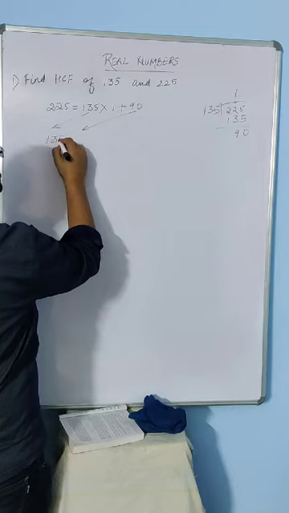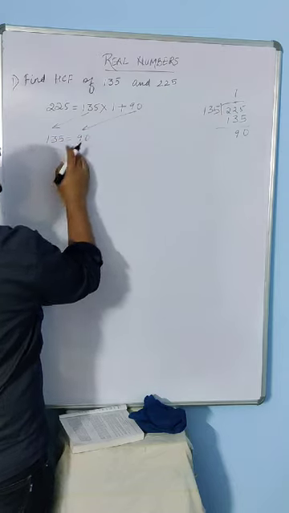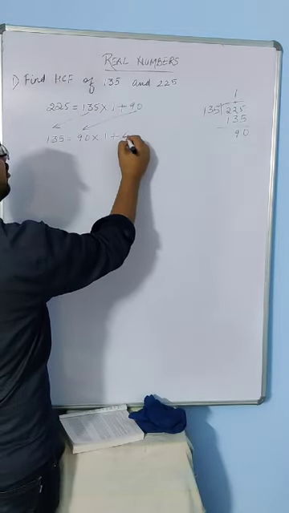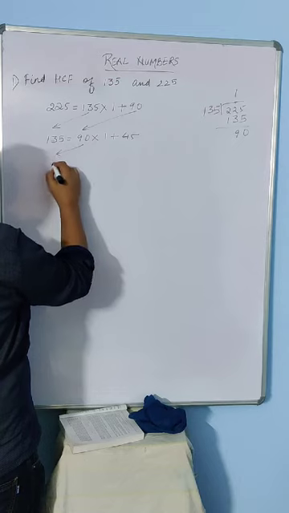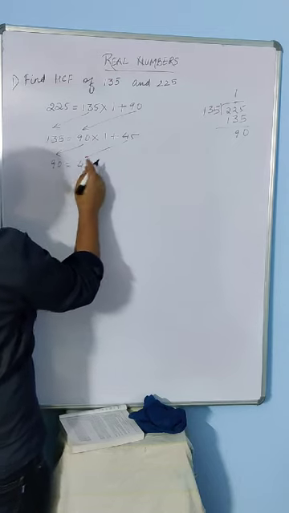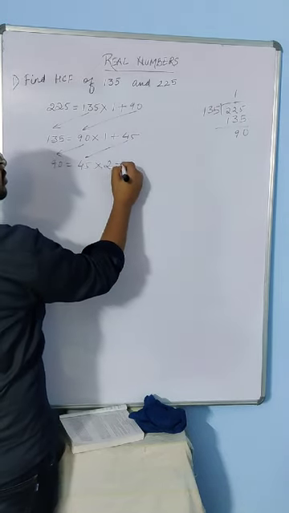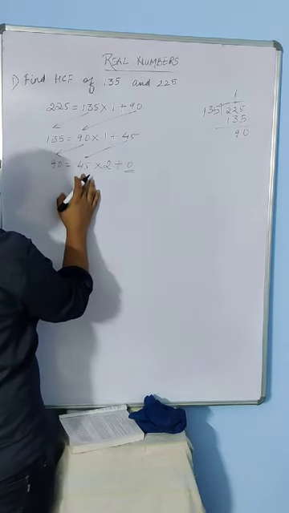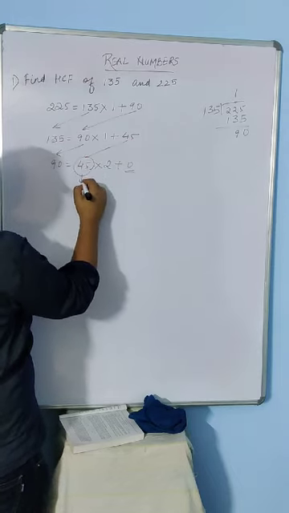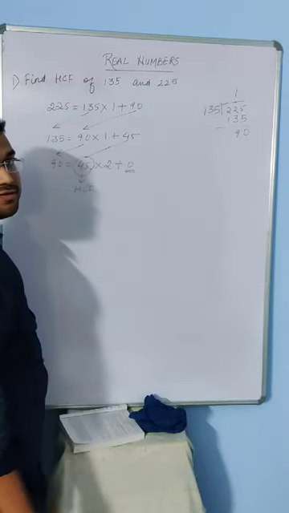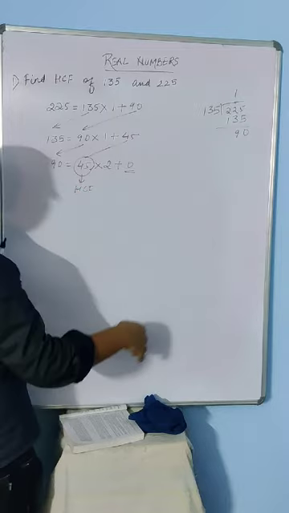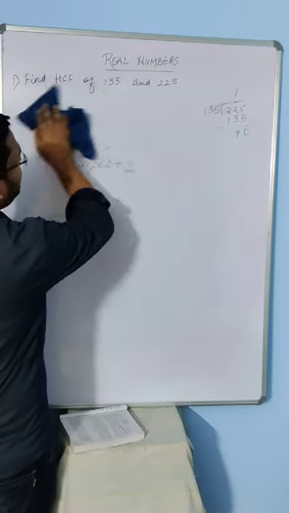That is 135 is equal to 90 into 1 plus the remainder 45. So again 90 becomes the dividend, and 45, the remainder here, becomes the divisor, and 45 twos are 90, so the remainder becomes 0 because 90 is perfectly divisible by 45. So the divisor at this stage, 45, becomes your HCF. Now, I hope this was clear. It was very simple.